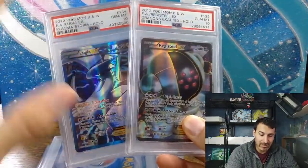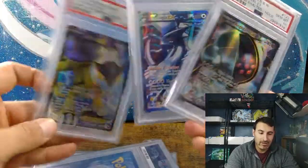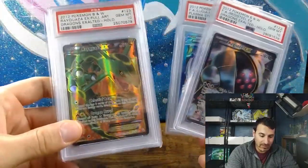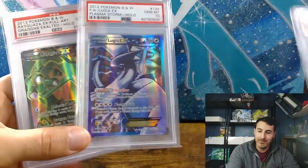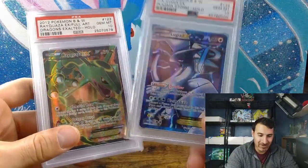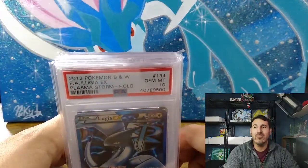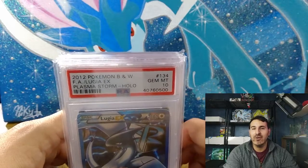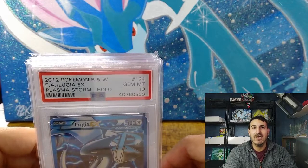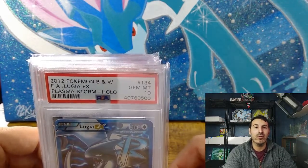This was originally the card that the person was purchasing, but when this one had sold, the person had decided to finally buck up and pay for the cards. So there's a lot of people that are of the mentality that they have a certain price in their mind that they want to pay for a card, and that works for some folks where they'll pay the cheapest price that they can, not trying to be a lowball, but in a sense that they don't feel that the cards are worth that much, and so they're willing to wait.